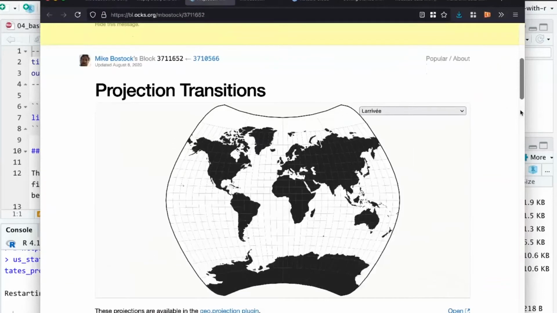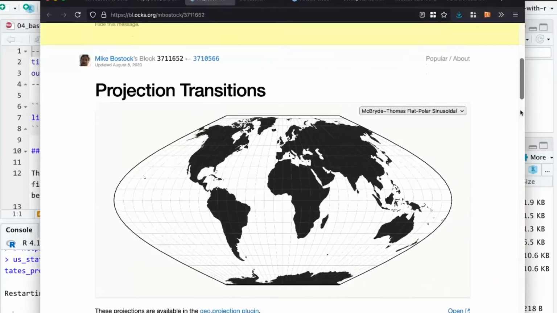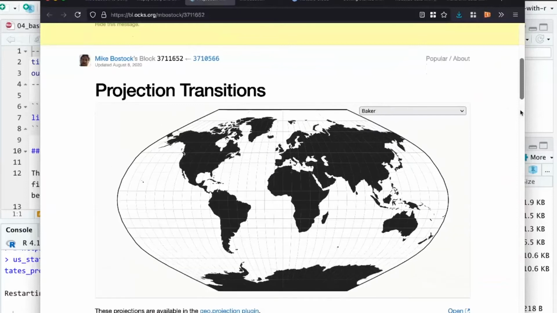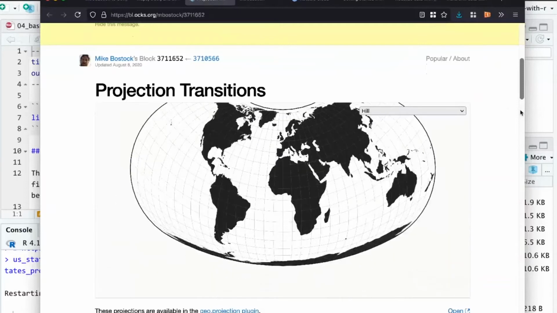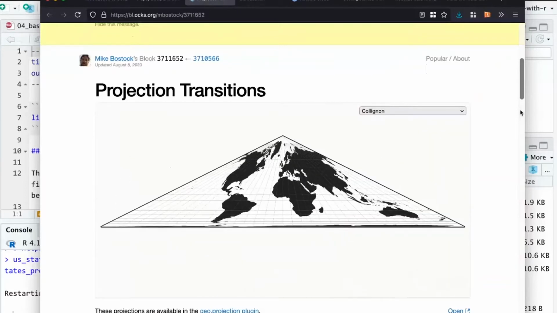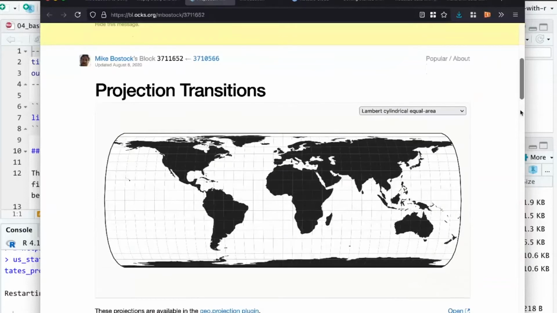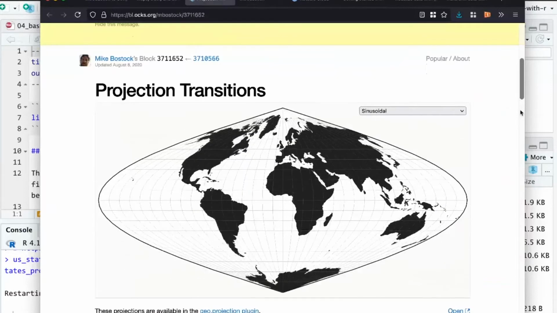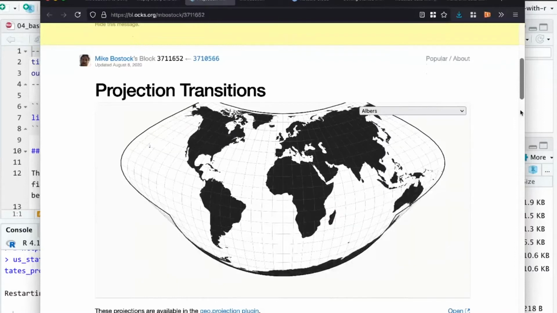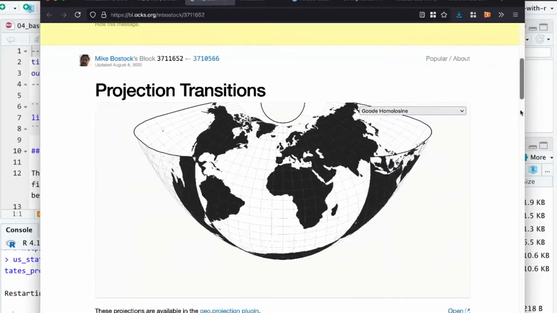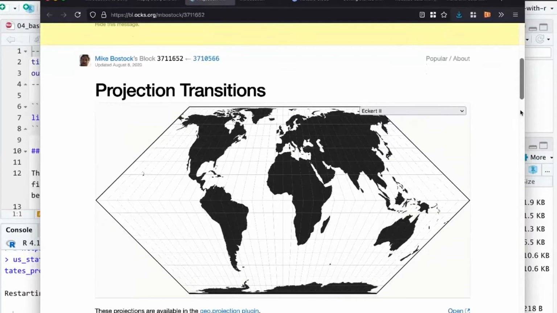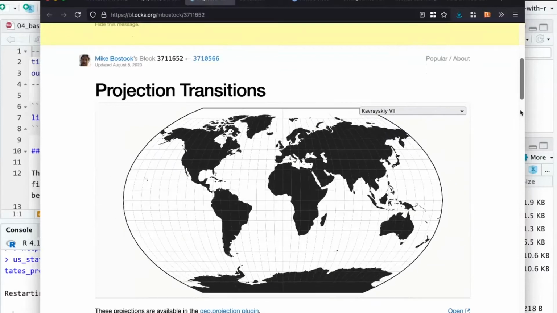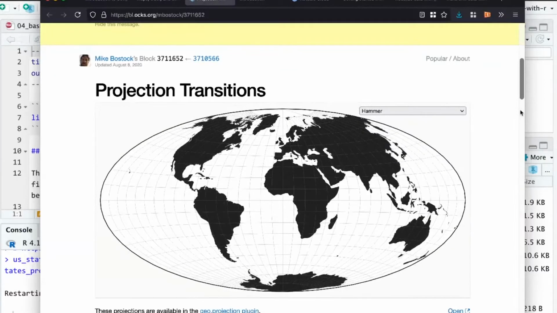So pay attention to Africa and Greenland as this is happening, because Africa is right in the middle. And so if you're trying to flatten a globe, you're going to focus maybe on the equator. But then Greenland is way up near the North Pole, and so that's going to get distorted more. So watch this map and see how big Africa and Greenland are in comparison to each other. And there are some wild differences occasionally.